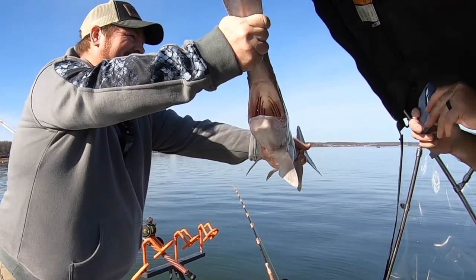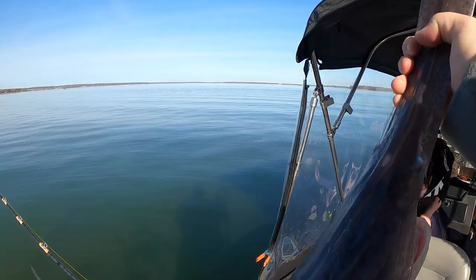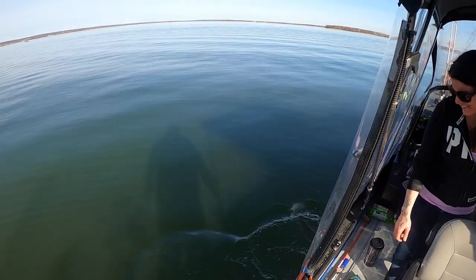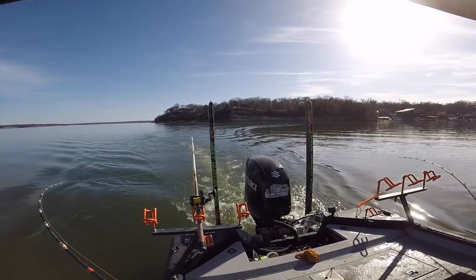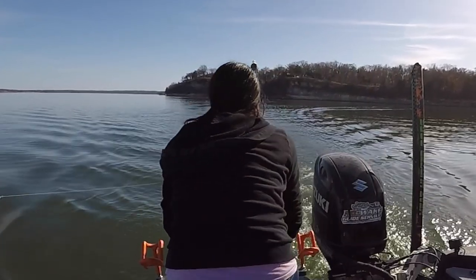Cheater. My hands look massive. That is cool to see those right here. That's a year old fish. Oh, we got one on. There's some different fish over here. Just letting you know.